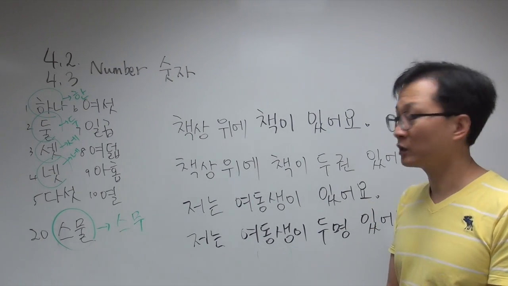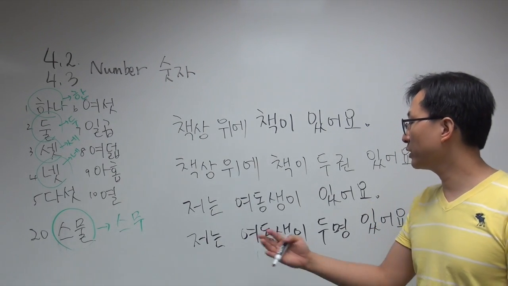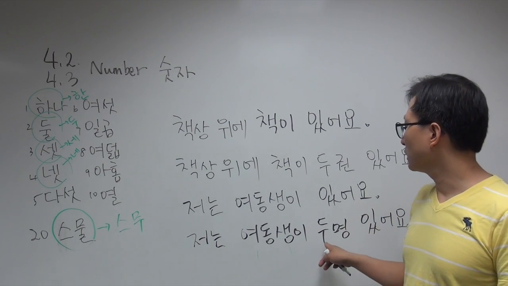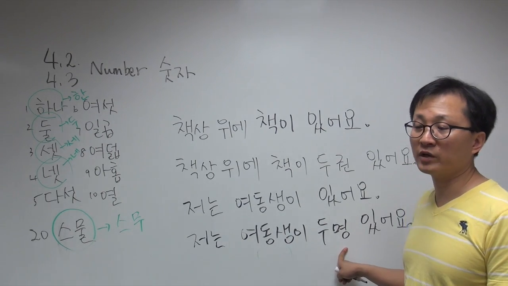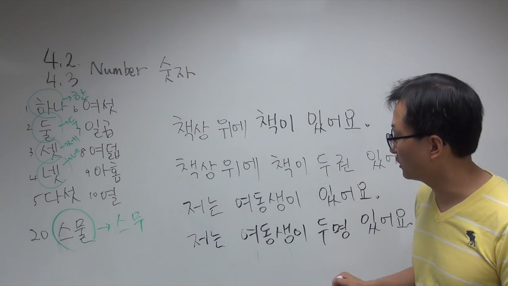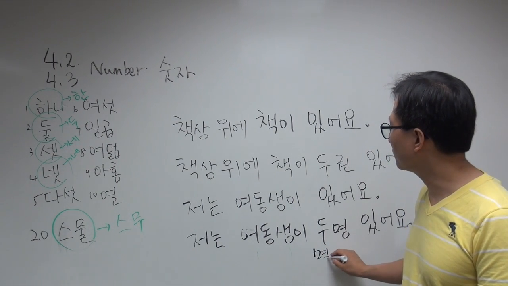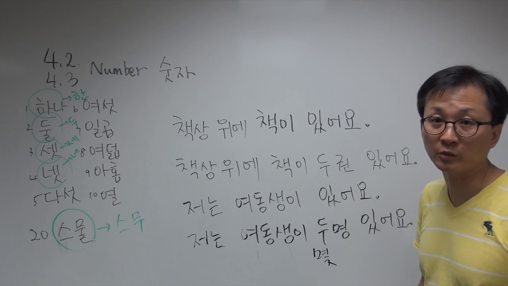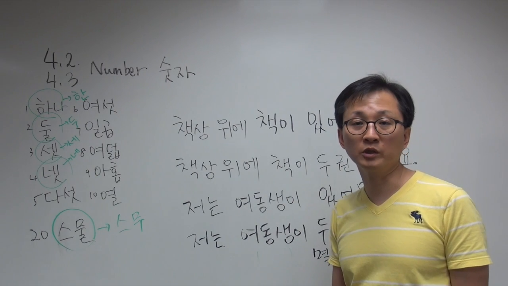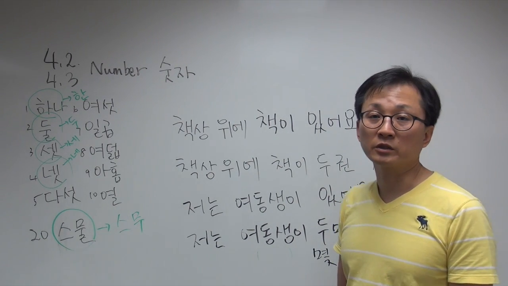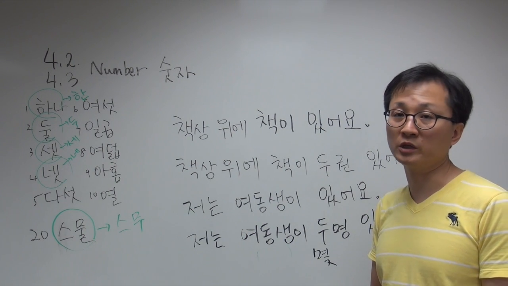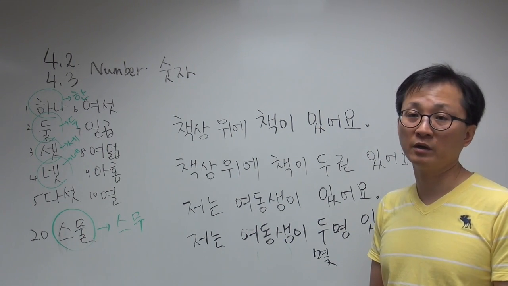Does it make sense? You want to ask how many younger siblings the other person has? 여동생이 instead of 2명, you want to ask the number of younger sisters. 여동생이 몇 명 있어요? And question mark. 저는 여동생이 한 명 있어요. 저는 여동생이 2명 있어요. 언니가 몇 명 있어요? 저는 언니가 한 명 있어요. 2명 있어요. 3명 있어요. You can answer that way.